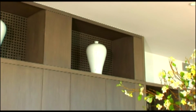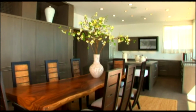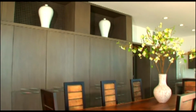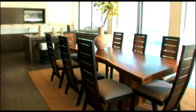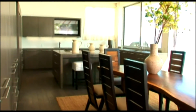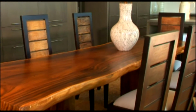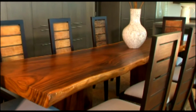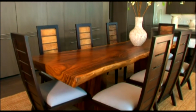In the dining area, when you're getting ready for dinner, you can open up the Fleetwood doors and then you can let the ocean in. And the great thing about the dining room is when you're sitting there with the windows open, it feels like you're eating on the beach. You have that fresh salt air come in and you get the sound of the waves crashing on the shore. One great aspect of the dining room is the table. It's a single piece of driftwood and the table seats 8 people, which makes it a great place to entertain.